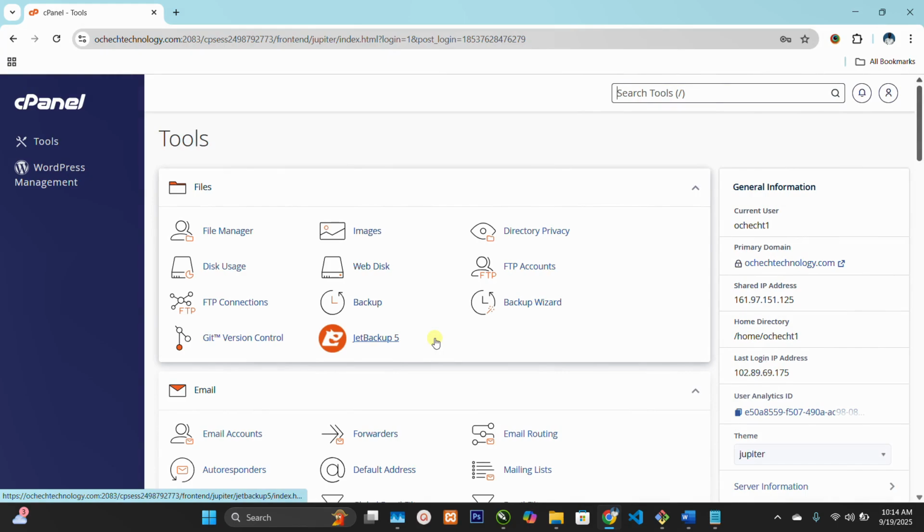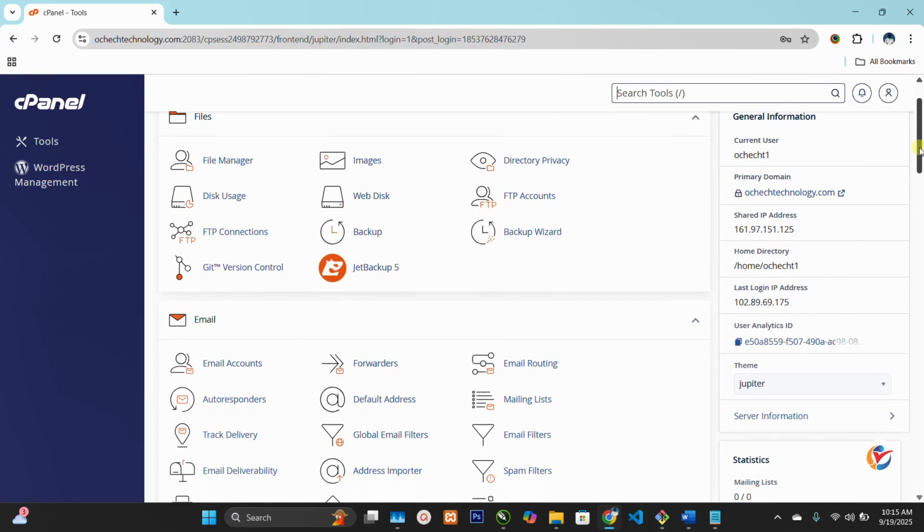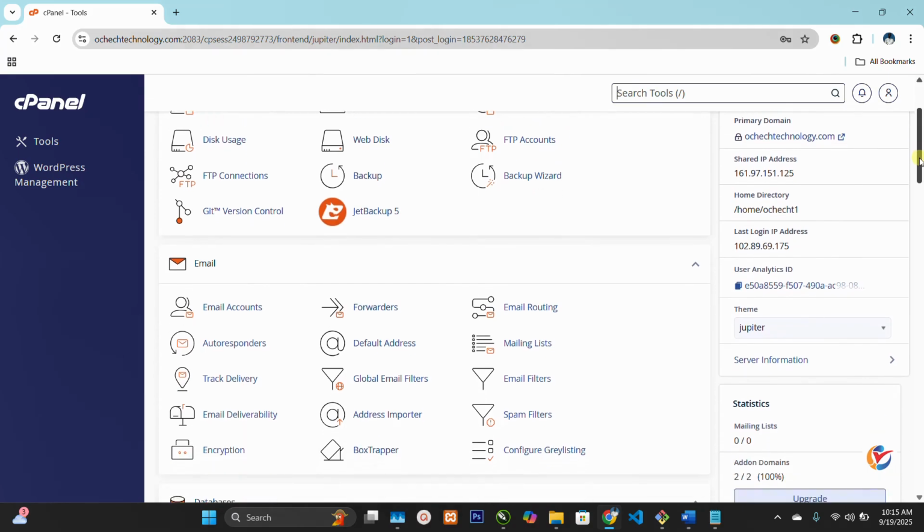Once you log into your cPanel, you see your home screen. Depending on your hosting company, it might have a custom theme, but the main sections are usually similar. Now, at the top right, you have your search bar where you can type any name and jump quickly into that section. And on the right side, below, you have the general information of your account, your current CPU usage, your disk space, your bandwidth, and etc.